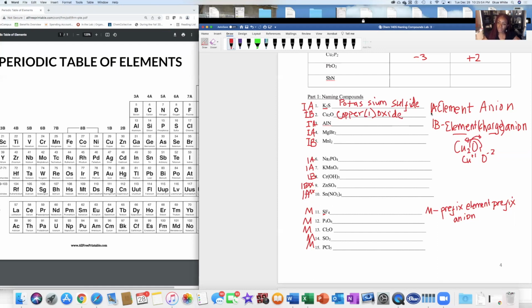Okay. So I'm done with the example of 1A. I'm done with the example of 1B. Oh, I didn't do this part here. Prefix, element, prefix, anion. For the molecular compound, remember, in this compound here, we only have the prefix 1. Remember the nomenclature, we don't include mono in the prefix. So don't include that. Skip the mono. And then go straight to naming the element. The element is S, so that's going to be sulfur.